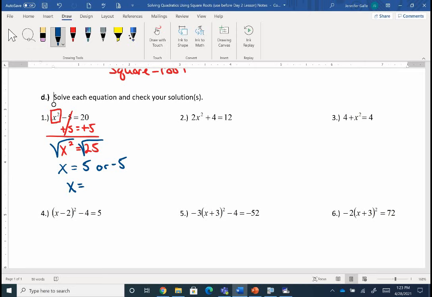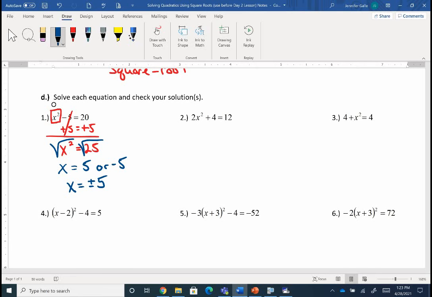A little bit of a shorthand, if your solutions are a positive and a negative of the same number, you can do a little plus minus sign and put the two together. Take it or leave it right now. I just want to introduce you to it. There's a formula that we're going to use next unit that has that plus minus symbol as a part of it. So I want us to see it today, so when we see it next unit, it won't be the first time we see it.